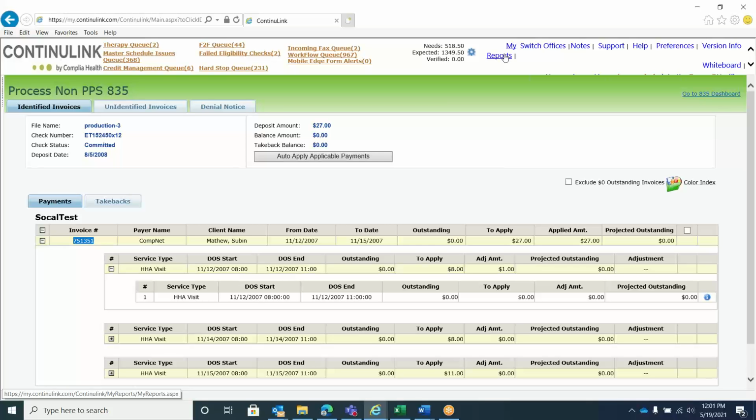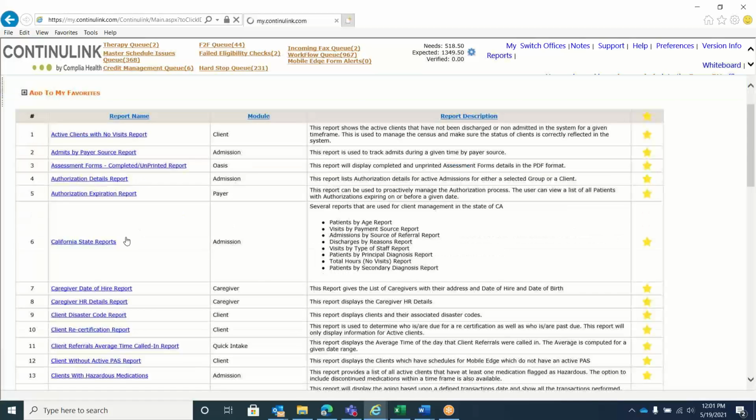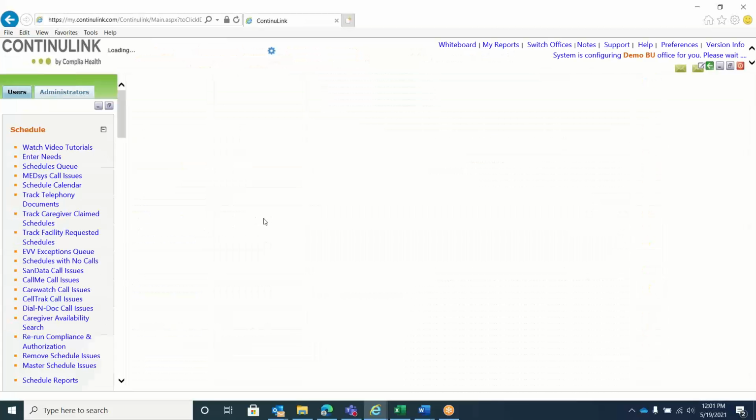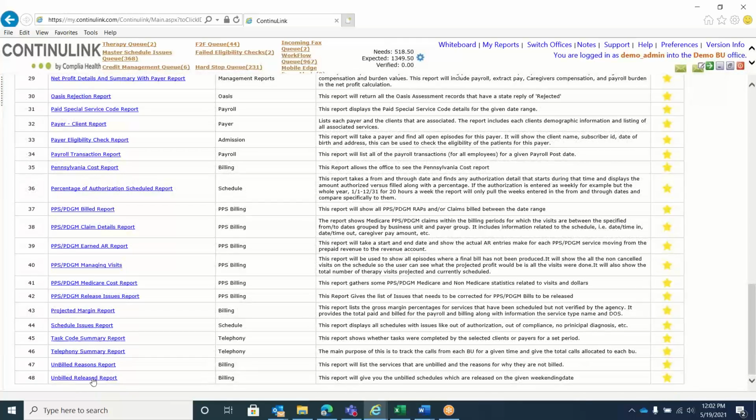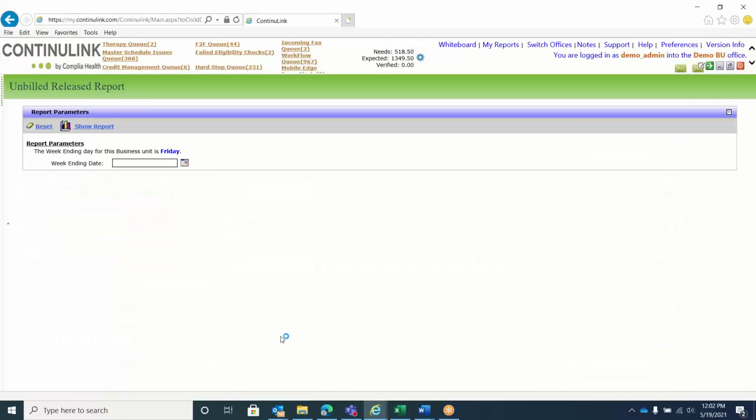But whenever you do billing next time, after you've put in that authorization or the doctor's orders or the diagnosis, whatever was holding it up, it will automatically release that billing, and it will sit on the unbilled release report. So it'll tell you, hey, this is everything we released, and this is how much that amounts to. Okay, Allison, questions about that? Because I know right now we're billing as we get off, right? Or are we waiting? I was actually just going to ask a question.